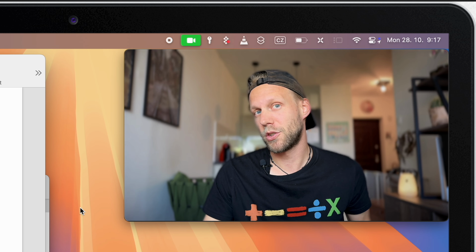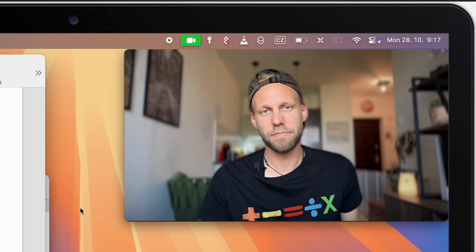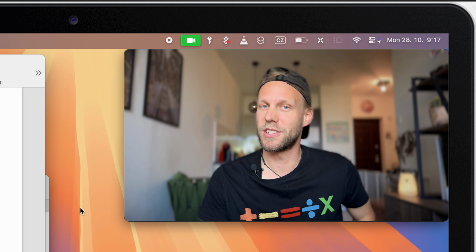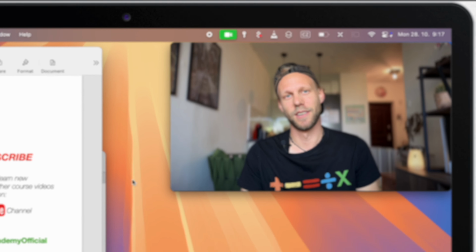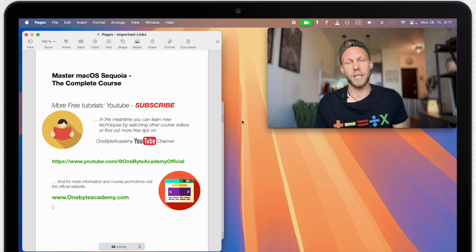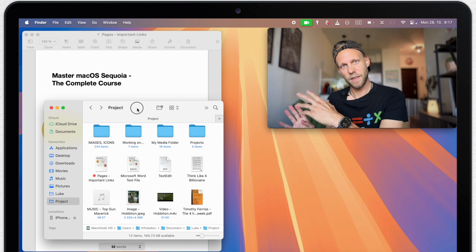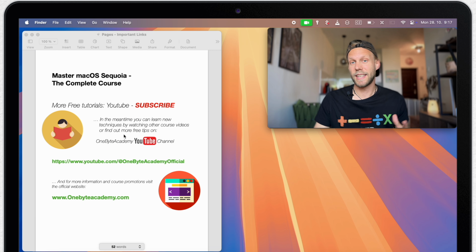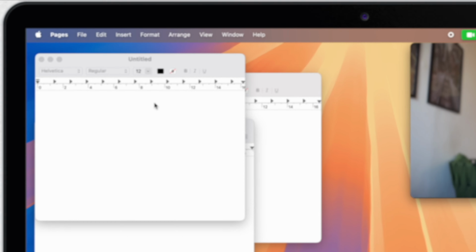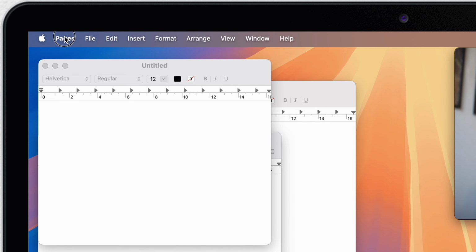Previously, I have already mentioned the shortcut for opening new windows, which is Command plus N. But there is also a shortcut which does the opposite, close the window. So if you want to close a window as part of the application, but not the whole application, you can do that with the shortcut Command W. It will close a single window in Finder or a single document. You can basically close all of the windows, but still keep the app itself open.